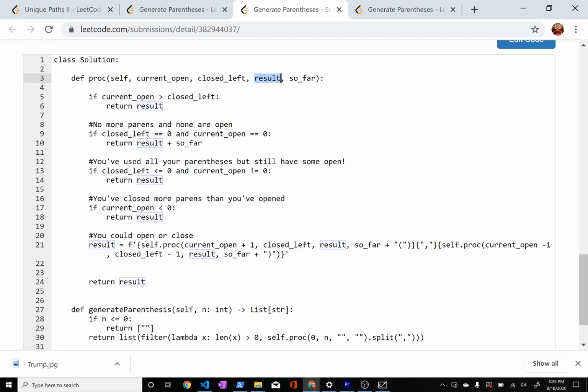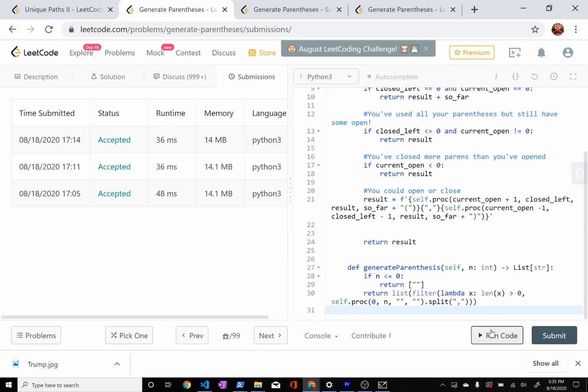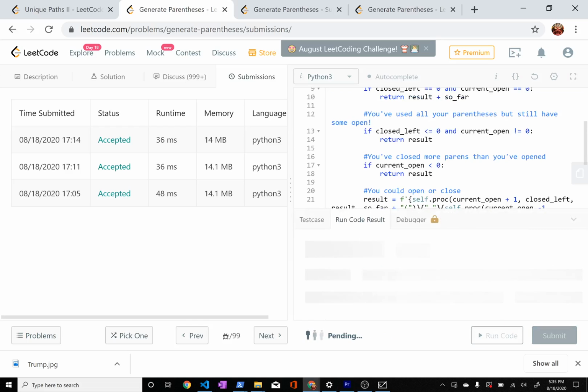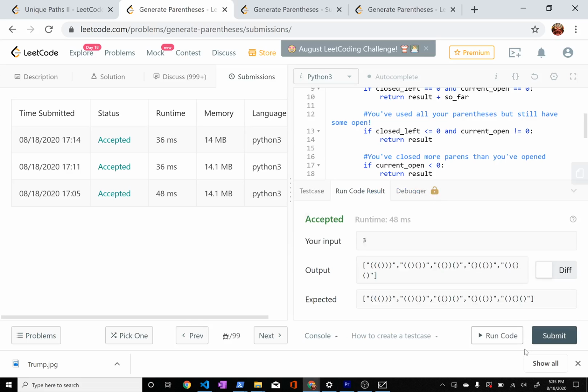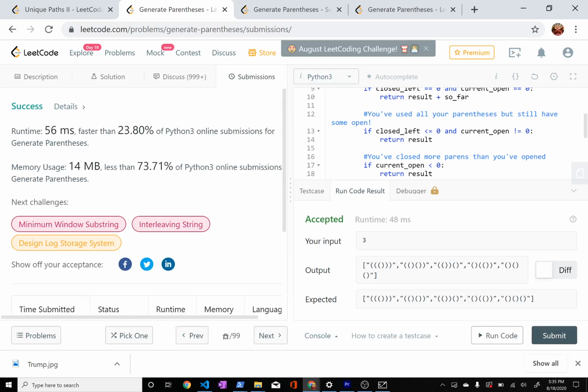So I'm never going to call proc with the same inputs every time. So I don't really have a good, at least so far as I know, solution for memoization or a good opportunity to do that. If I could do that, I assume it would really speed things up.